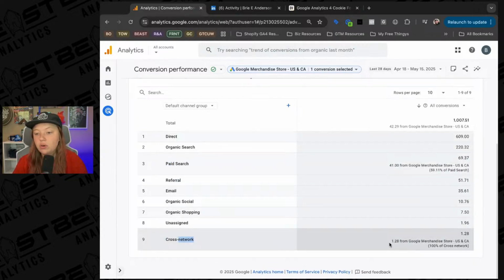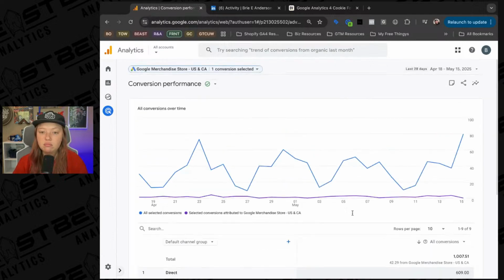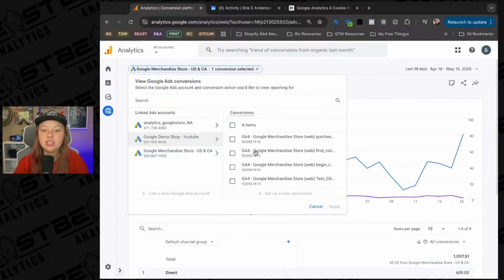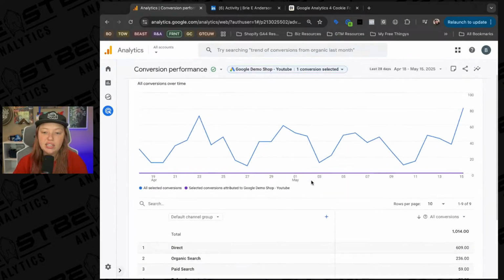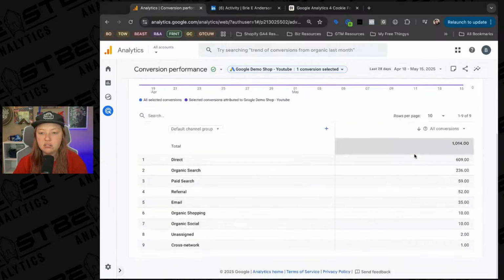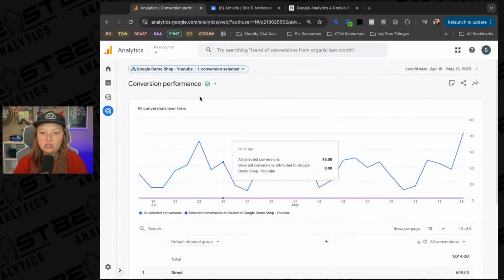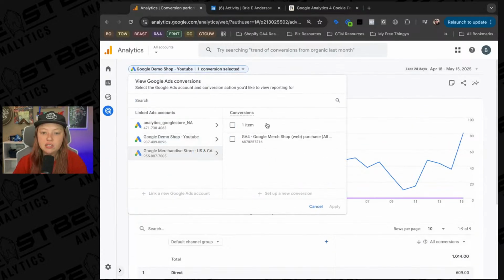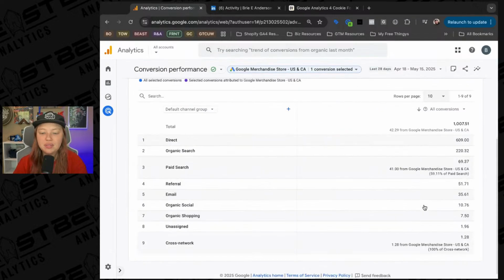Then the cross-network, about 1.28. So it's really something that you use with your Google Ads conversions for testing and all that. So good old zero on this one too. It looks like this is the only account where they're doing something meaningful, I suppose.